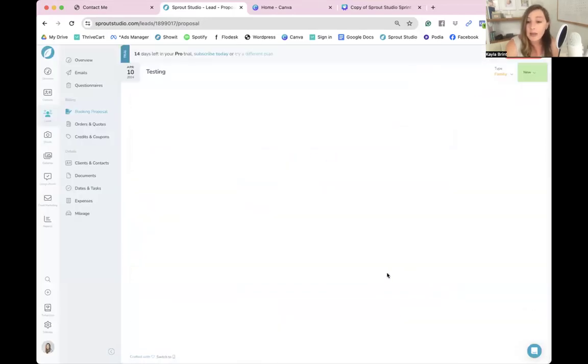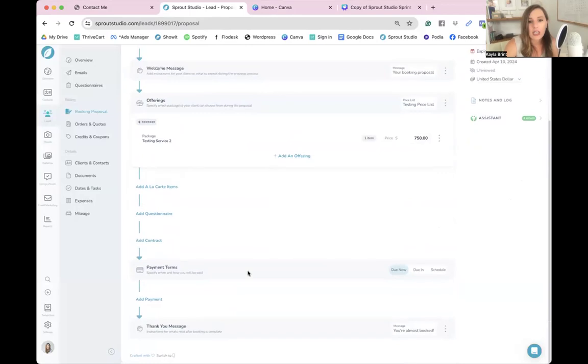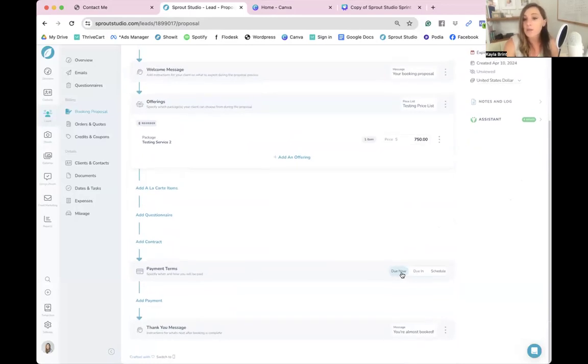And then the payment terms here, you can put due now, when is it due, or you can add a schedule. You can make a payment schedule by typing this here, and then you can create a new one that'll save it. So if you have like a sitting fee and then they do the remaining balance later, you can put all of that in there. Once you have this set up once, it's completely done. So I'm going to, for time's sake, just put that there.